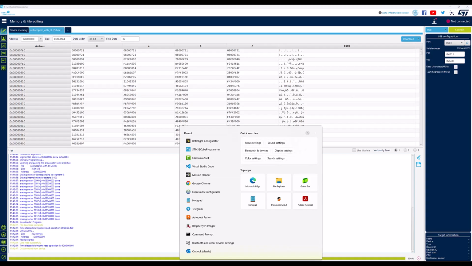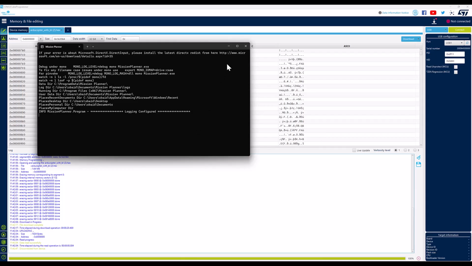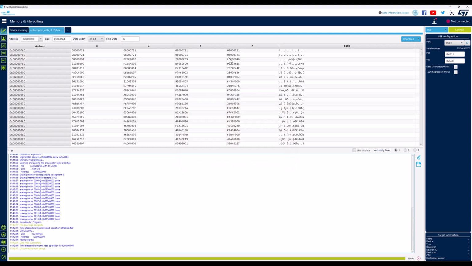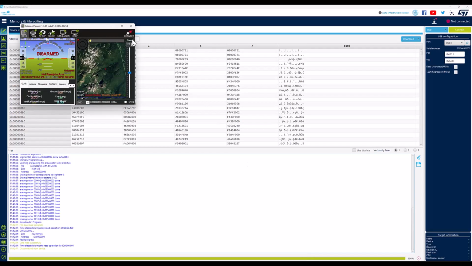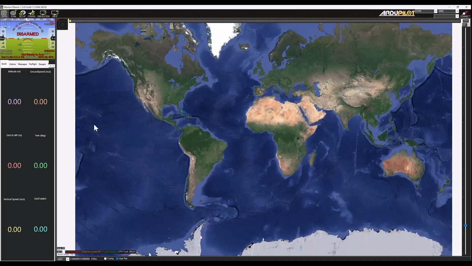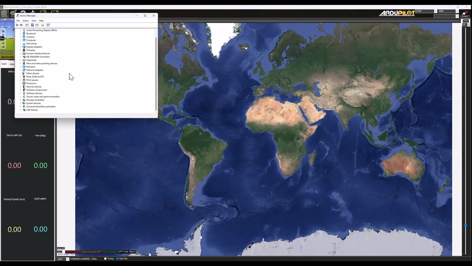and launch the Mission Planner tool. Let's do this. So I have Mission Planner. Mission Planner is the tool that will allow us to set up our Ardupilot flight controller. And you can potentially use other tools, for example, QGroundControl, but I prefer to use Mission Planner. Prior to establishing connectivity between Mission Planner and our flight controller, let's look at Device Manager, and let's see if we have Ardupilot connected as a USB device. Now you can see that we have a device called Ardupilot, and it looks like it's at least recognized by Windows in my case.